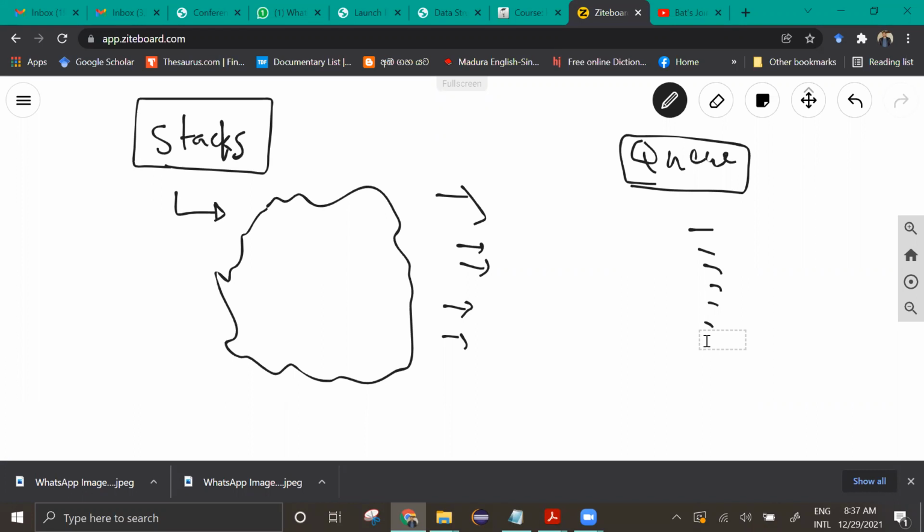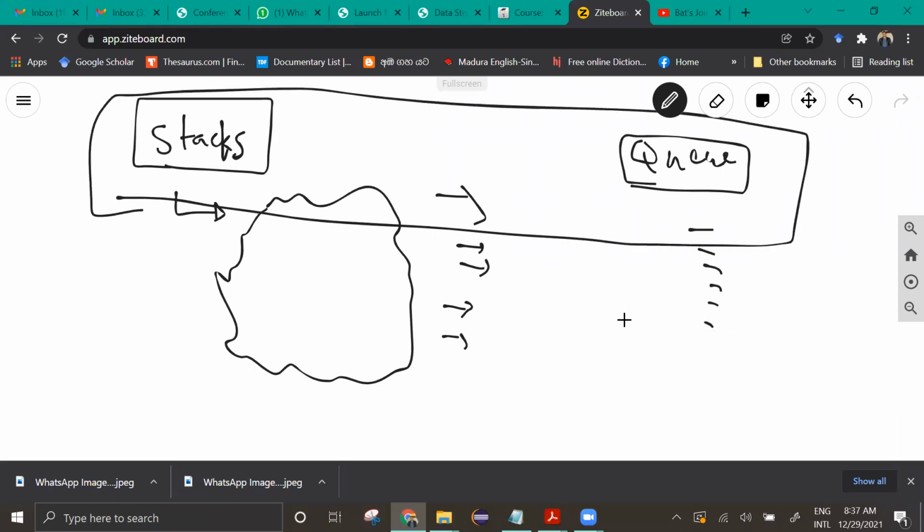In some cases, abstract level explanations are necessary, but when it's going to be implemented, then we should have a proper mechanism. Right? So that's the idea. Stacks and queues are abstract concepts. I'm not just giving you the concept, I will show you with arrays how to implement these two.